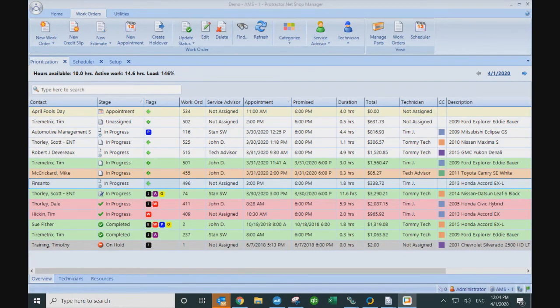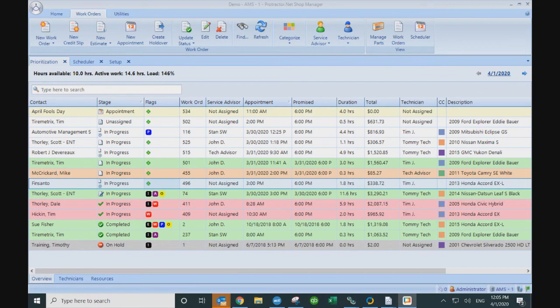Like I said, the most important thing is to load these hours correctly. And if you've got a working system, don't change it. If it's not ideal and you're not doing things the way I described today, then give this a shot and let's see if it'll help you out.